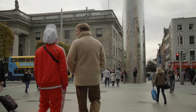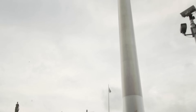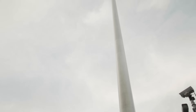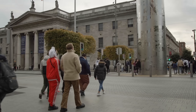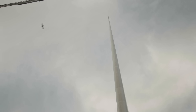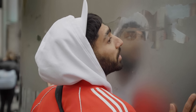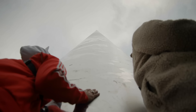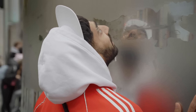Oh look, it's the Spire of Dublin. What does it do? Not a great deal. I'd be amazed if they get a full camera shot of that — it keeps going, doesn't it? It used to be Nelson's Column. Nelson got blown up. They replaced him with Nelson's toothpick. Imagine it doesn't get smaller — it's just one equal pillar all the way up. It feels like it's a pillar going all the way to the sky. It's trippy. Wow. I feel high right now.